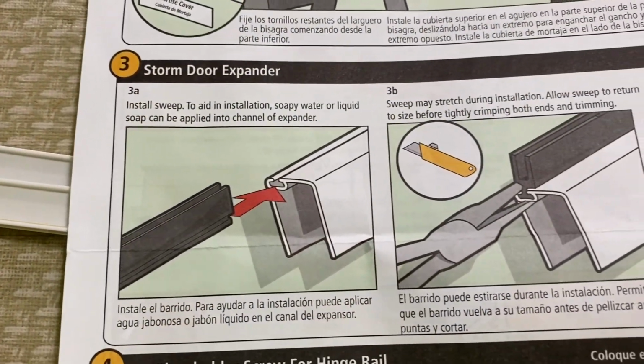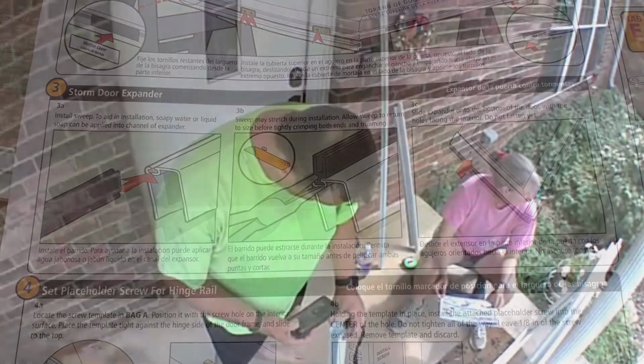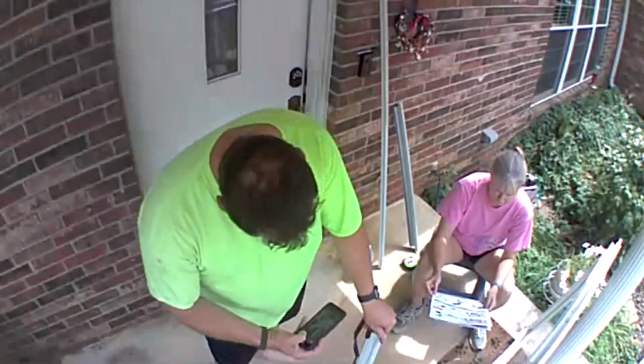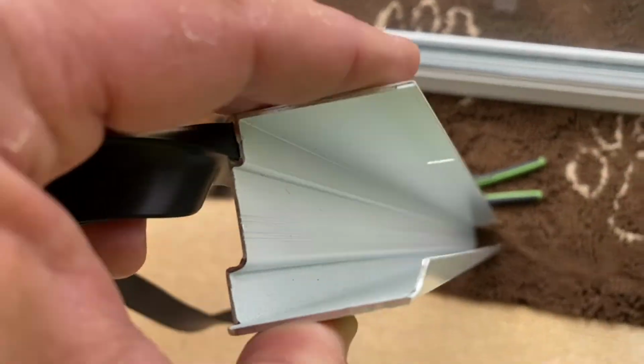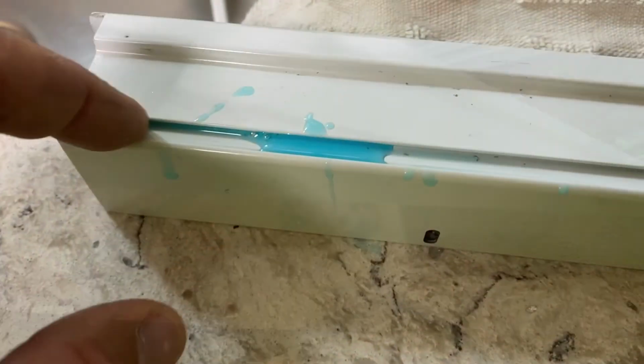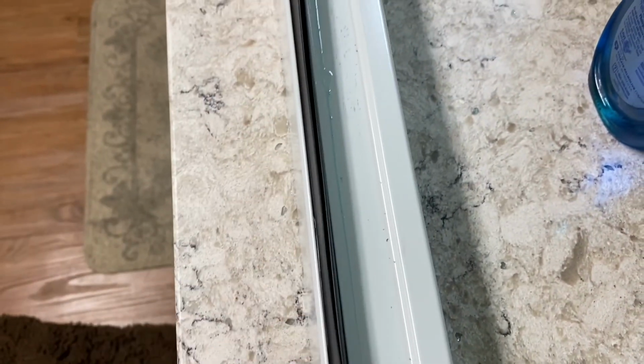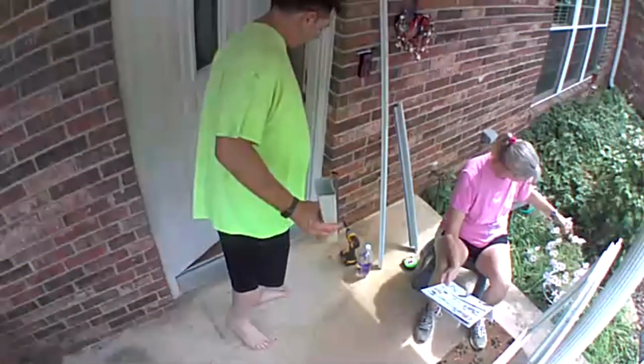Next is the storm door expander. In case you need to make the door a little bit longer, well, we got the expander here. There's a little rubber thing that we need to slide in, and it can get stuck. So what I did is I put a little bit of soap, and I soaped up the entire track. And with one hand, I'm sliding it in and recording with the other. So it's really not that difficult when you have the soap. That was pretty easy with that soap.